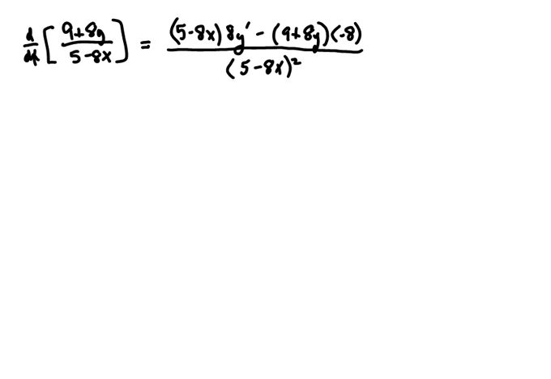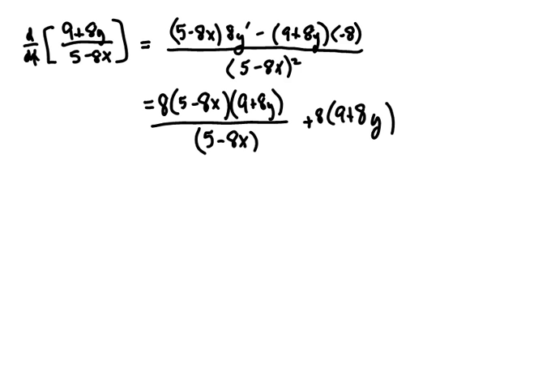Okay, we'll start this video where we left off with the second derivative, or the derivative of the first derivative, but still in terms of y prime. So what we need to do for this is to swap out the y prime with the value of the original derivative. And since the first derivative is 9 plus 8y over 5 minus 8x, I need to swap out y prime and put that in. And so this is where we were.